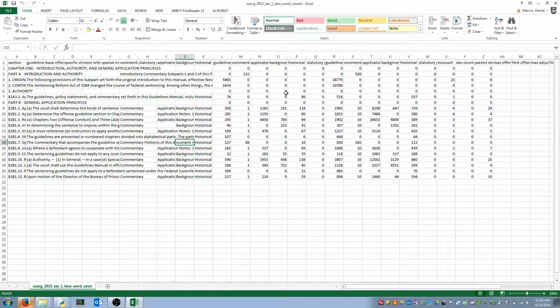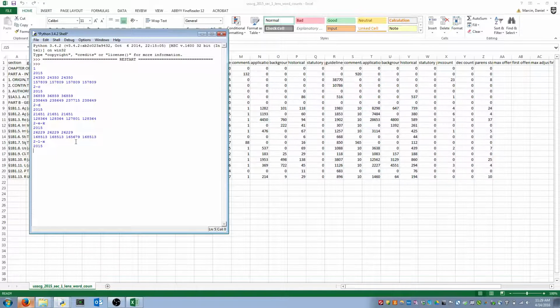So the program is robust enough that it can handle all different sorts of things that come up in the guidelines manual. You'll see that we're now up to 2LX. I have it print certain things, like character counts. You can see here we get a different character count depending on how we count the characters. Here, they're all the same. They're all 1, 5, 7, 8, or 9. But we might want to figure out why this character count or word count gives a different number from these other three. That's something to look into when you program it. But it turns out it's just some kind of particularity, I don't remember exactly what, but it's not fatal to the way the program runs or the way the information is gathered.